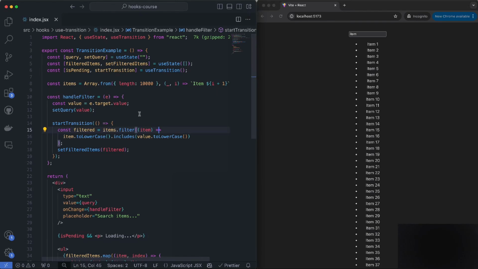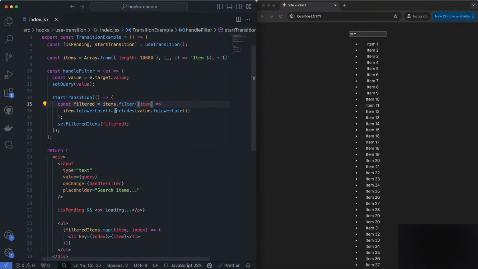It avoids UI freezing during expensive updates, and it overall just improves the user experience because it shows loading states when usually previously I couldn't show loading states, or at least I didn't used to, because I obviously use loading states when I'm fetching data from an API. But with something like this, where I'm filtering data and doing everything in my code, I don't really have alternatives other than this, or I didn't used to. So I do think it's great, especially for situations like filtering, which is the most common use case I've seen.